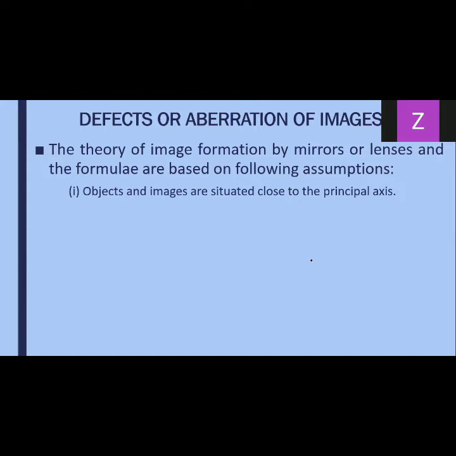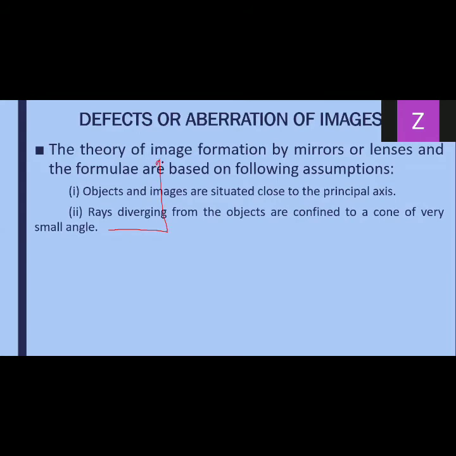Second, the diverging or converging of the lenses or mirrors or rays is confined to a cone of very small angle. It means the rays, if they are diverging or converging, do so in very small angles. If you have a principal axis like this, the ray cannot diverge like this. That is what we have assumed. This is not how a ray can go. It can only diverge like this, in a small direction. Or the other way around, if you are considering converging, the ray cannot converge like this. That is what we are assuming. This is not possible. The ray can only converge in small angles. So this is how it can converge. So it can only diverge or converge in a small angle.